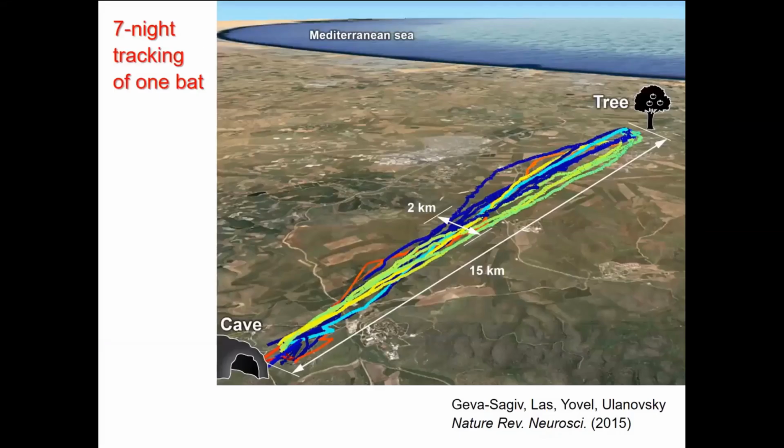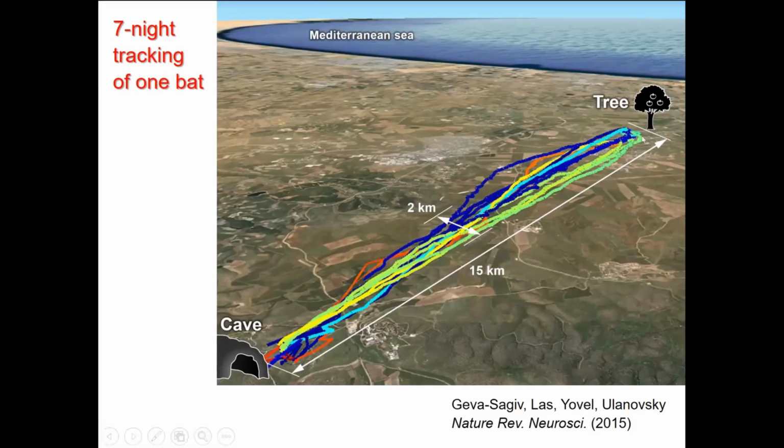And this is the kind of data that you get, and the behavior that the bats exhibit. This is an example from one bat that was flying from its cave. They roost in caves. It was flying to a particular fruit tree, right? These are fruit bats, so they go to forage every night in fruit trees. But this bat and all other bats basically were flying to a particular fruit tree. Each bat might have a different tree, but an individual bat goes over and over to the same tree. So these are data from one bat over 7 nights. Each line here is a different trajectory of the same bat over different nights.